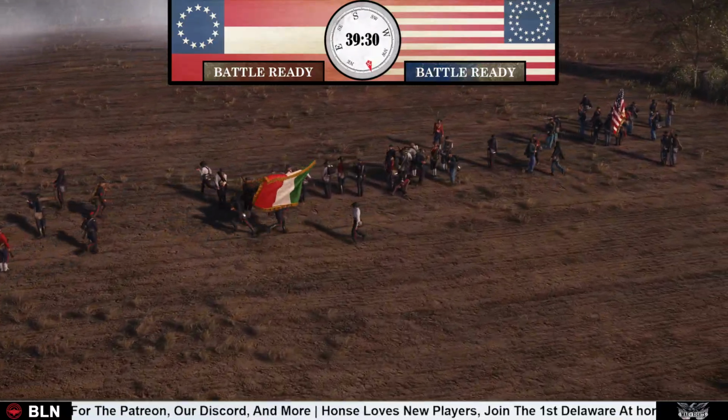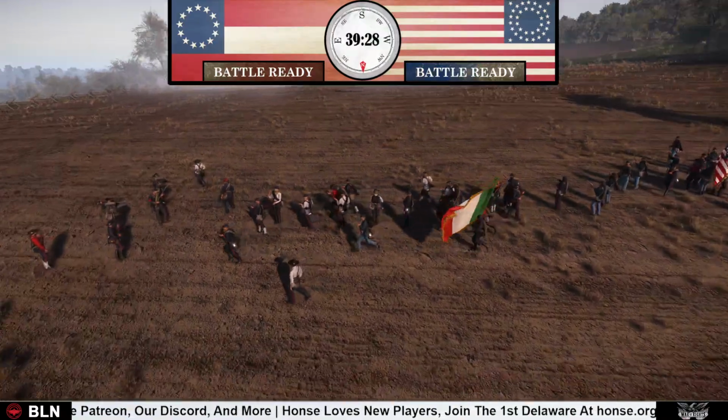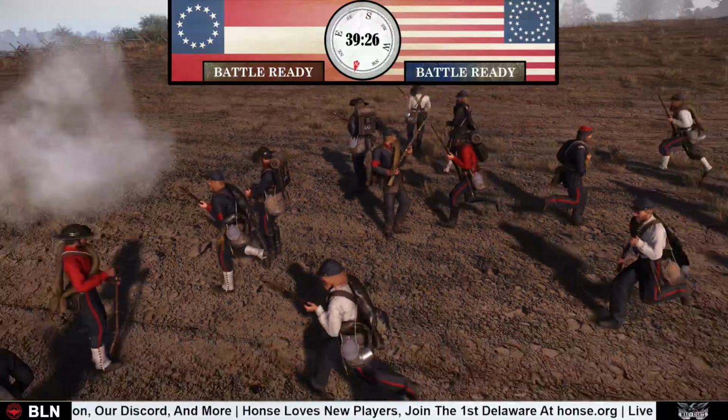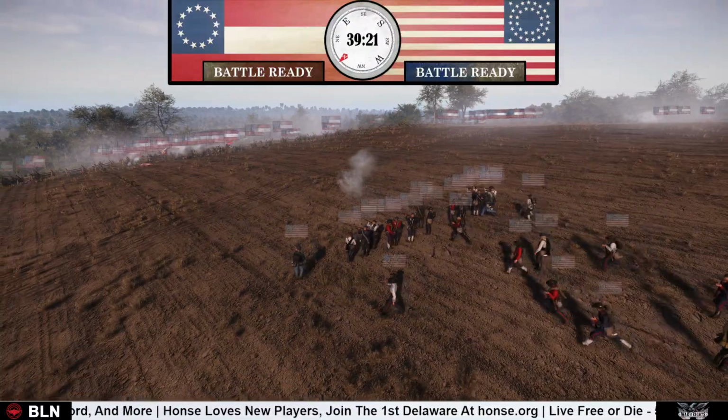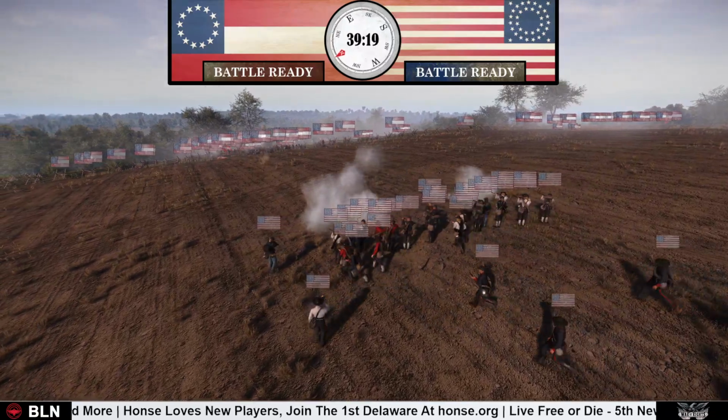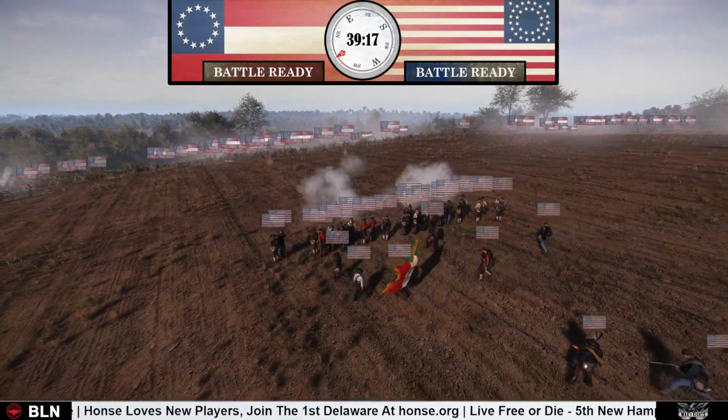So the Union company that got charged, they did not have the Mississippis. You can tell the Mississippis because they're shorter. Also, these guys are Italians and they get special guns. So, yeah. So, CSA definitely has a little bit of an advantage with the weapons here.